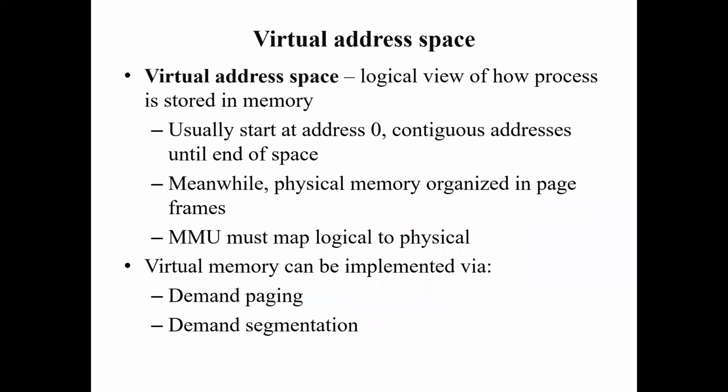So next one which we need to know is the virtual address space. This virtual address space is the logical view of how the process is stored in memory. So usually it starts from the address 0, and it is a continuous addressing until the end of the space. As I have told you, physical memory will be the set of frames, and your memory map unit is going to map your logical memory to the physical memory. So the virtual memory can be implemented via demand paging or demand segmentation.